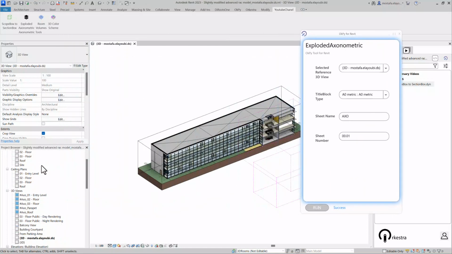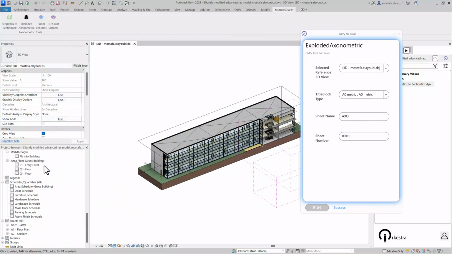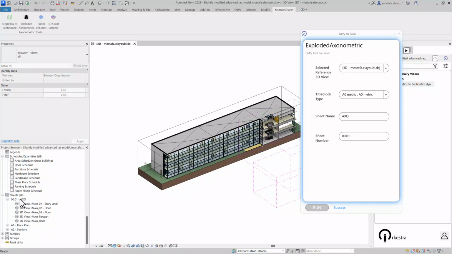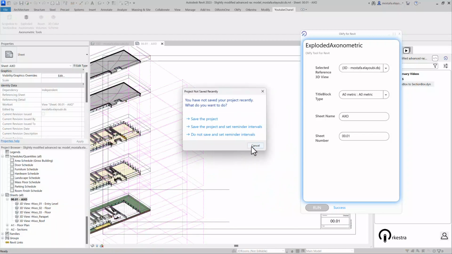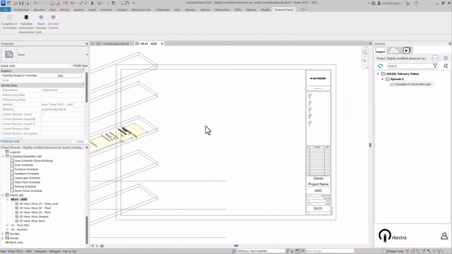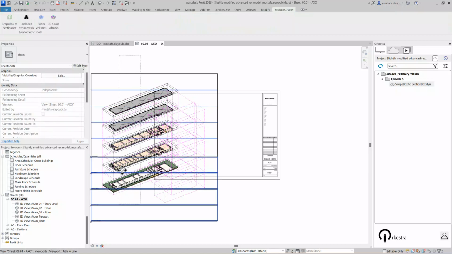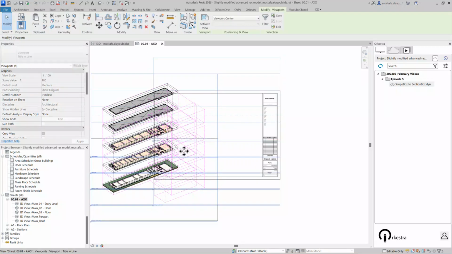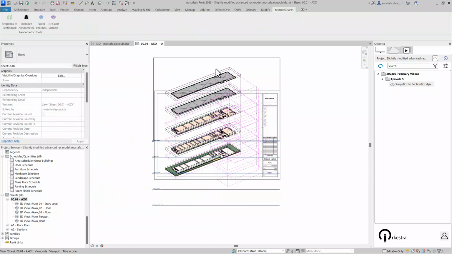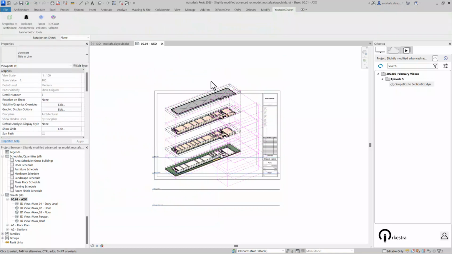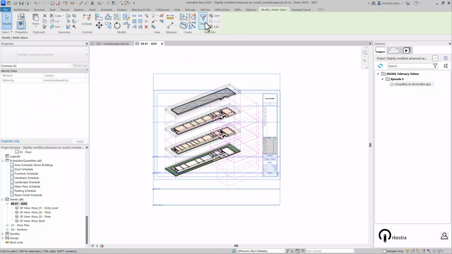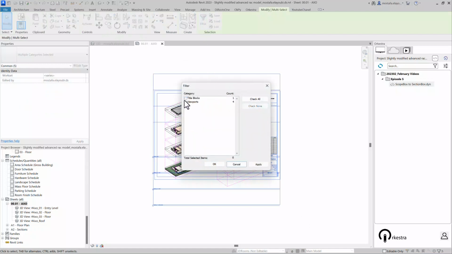Let's make sure it really has. All right, 0001 axo. I can see that there's a couple of views in here. All right, awesome. Now these are the exploded axonometric views for the exact section box that we have specified with our little Dynamo tool. Okay, I'm just going to make this look a little nicer by removing the titles.